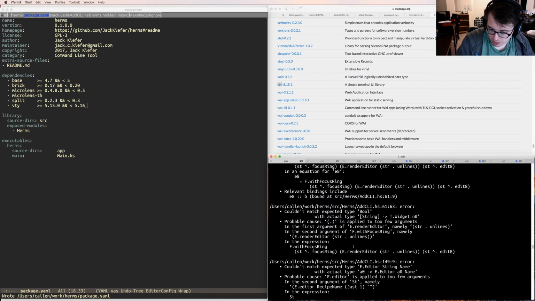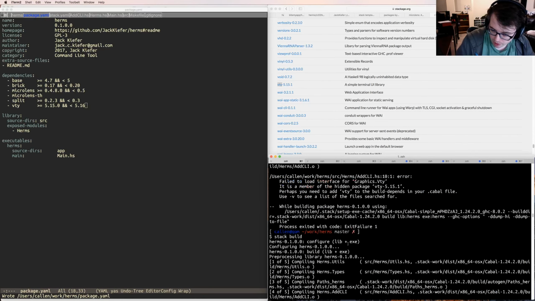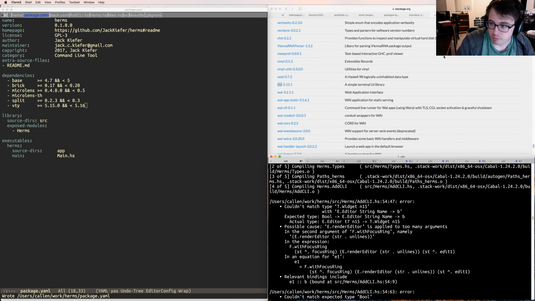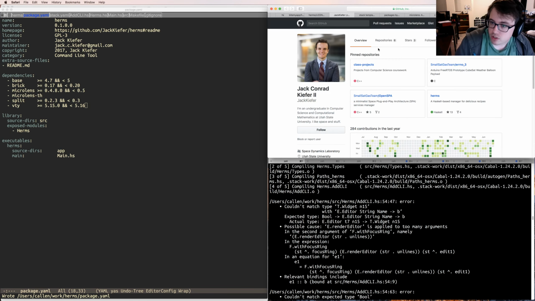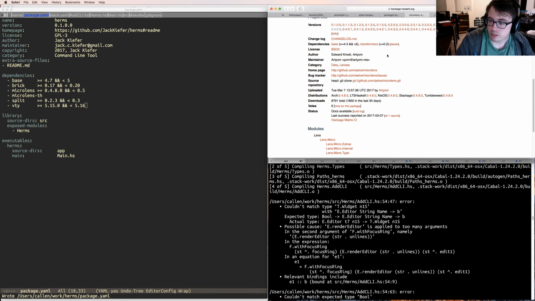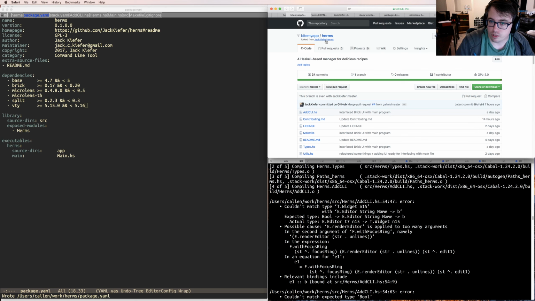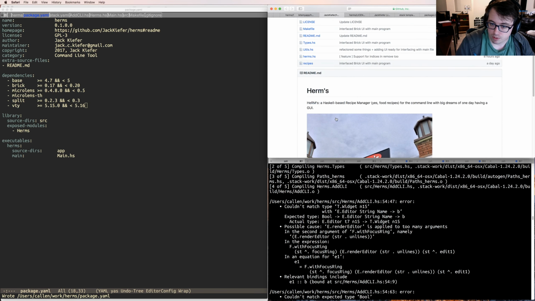So I see a couple possibilities here. Either the code was wrong before, and there you're using some undocumented version of the library. So this is one of the problems with not having Cabal files or stack YAML or anything like that. Somebody else tries to build your code, they don't necessarily know what versions of everything they're supposed to have.